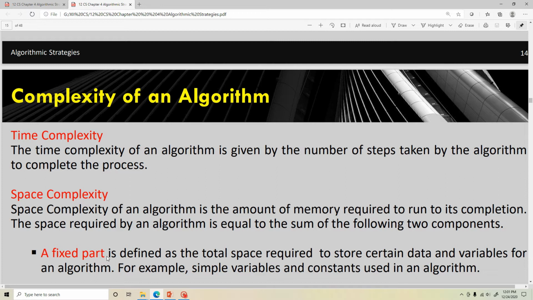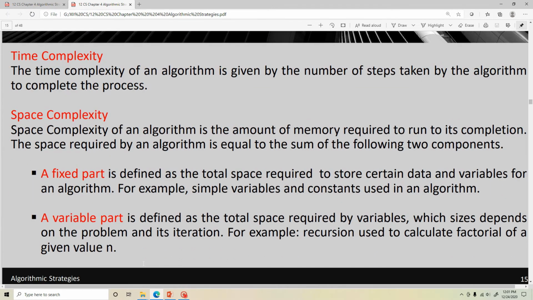Space complexity of an algorithm is the amount of memory required to run to its completion. The space required by an algorithm is equal to the sum of the following two components. First one is a fixed part, defined as the total space required to store certain data and variables for an algorithm, for example, simple variables and constants used in an algorithm.